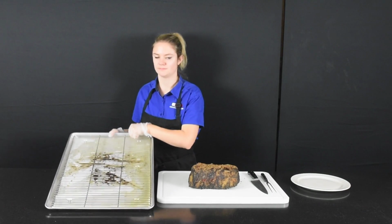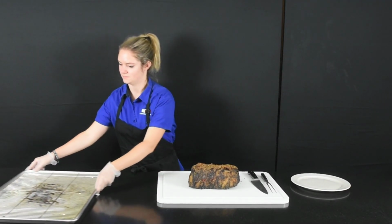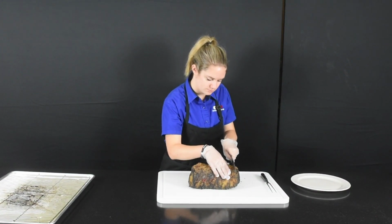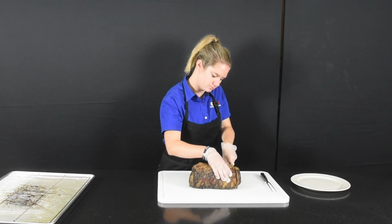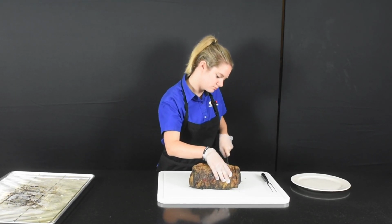You will notice that there are no drippings in the pan. Then, take a look at the caramelization created by the slow-moving convection air. As we slice the roast, you will see that the moisture has been sealed in by the caramelization process during the cook cycle. The resulting tenderness was created by the enzyme action breaking down the connective tissue during the holding cycle.